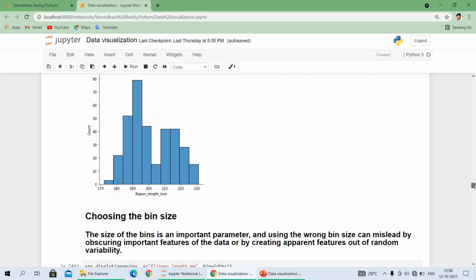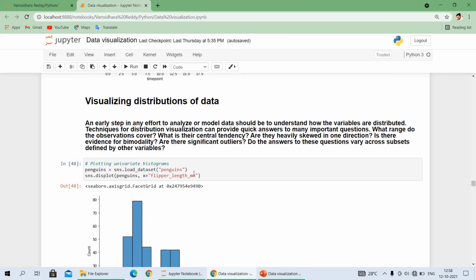For that case, I am using the penguins dataset. It is also a built-in dataset. You can just use load_dataset and you can find it. And I am making this plot, a distribution plot of penguins. Just see what the columns in the penguins dataset are.